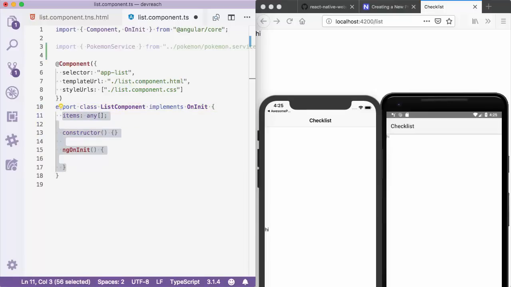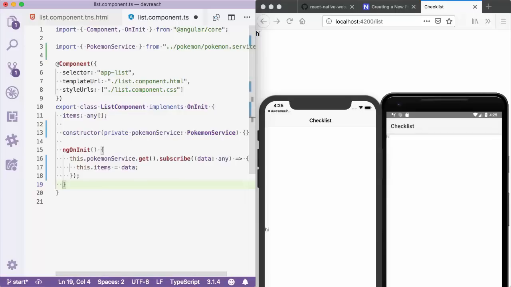And I'm going to go in here and replace this component with a little bit of code that's just going to call this service's get method to get some data and make it available on this component. So if you're familiar with Angular at all, you know that items, properties that appear on this component, you can subscribe to in your markup.